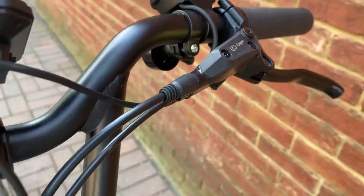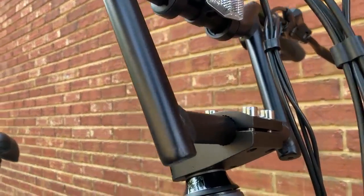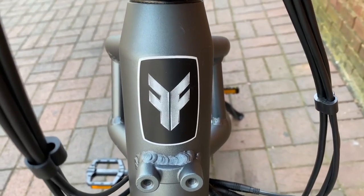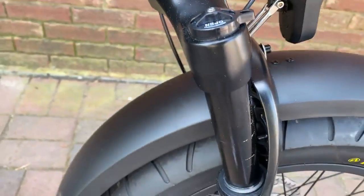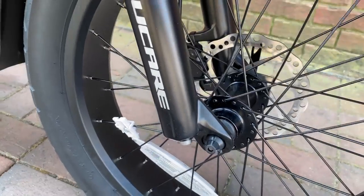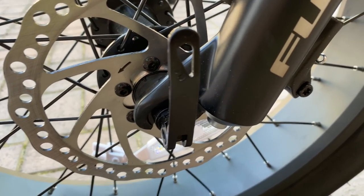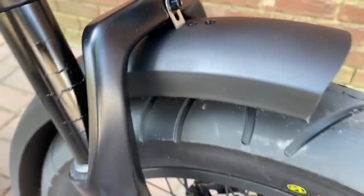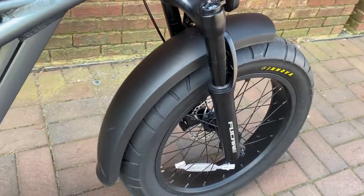I've had positive experience with Logan-branded brakes, and these include the ever-important motor shut-off switch. I sometimes see standard bike-caliber parts on e-mopeds, but not here. Robust is the word that comes to mind when looking at these components — many are etched with the Fucare logo on a very cool-looking frame, which we'll look at shortly. First, some comfort items like this suspension fork, which has a manual lockout and ample travel for street riding. The front wheel is a quick release. The fork arch is also the mount point for the bike's headlight, which we'll see shortly, and the front fender — a fender that mounts via a single bolt, meaning some back flex. We'll see how this does once I get it out on the road.